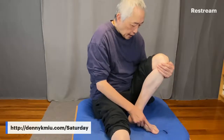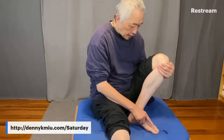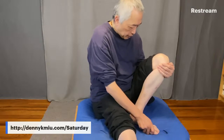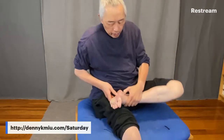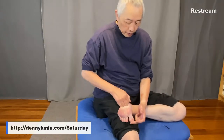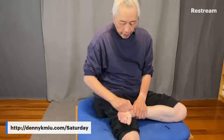Now, it happens that the second toe is the stomach. The big toe is the spleen. Okay, so these two are very important. Okay, one more time. Okay, now we're gonna turn the bottom of the feet up. We're gonna push back on the thumb. You notice this tendon. This is called the longevity tendon. You take your scraper and you scrape. And then you relax, you scrape the bottom of your feet, you scrape the heel, you scrape the ball area.